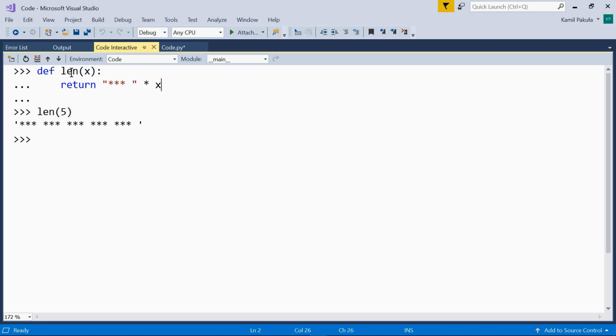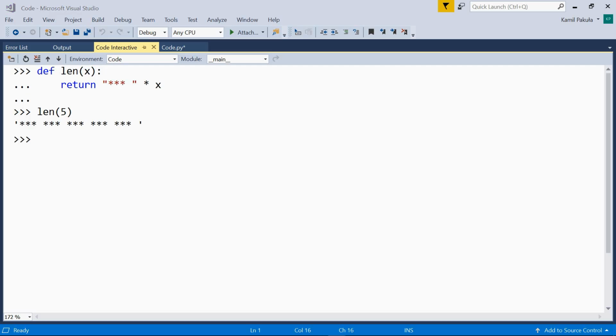As soon as len is defined in global scope, it is a new global object, and from now on this object will be referenced instead of the built-in function whenever it's used. This is because when we now use the len function, it's first looked up in the local scope. If it's not found there, the search moves on to non-local scope and then to global scope, and there it is found. The search is over and the built-in scope is not looked up at all. Well, redefining objects from the built-in scope is a good way to break the references to built-in objects, so use it sparingly if you really have to.